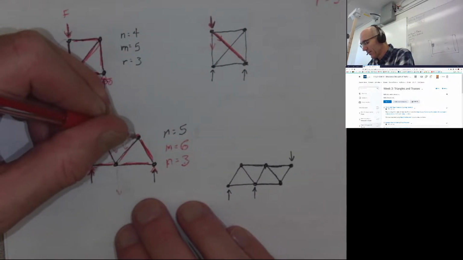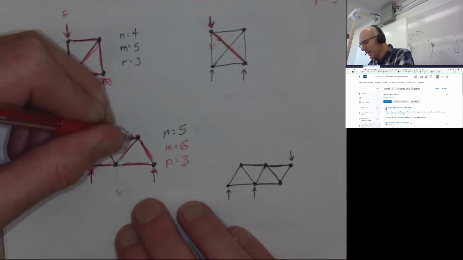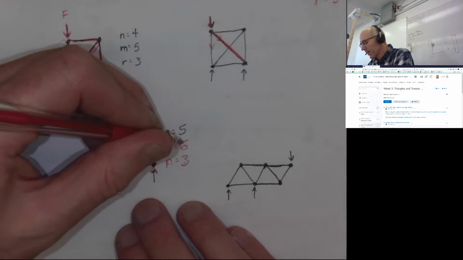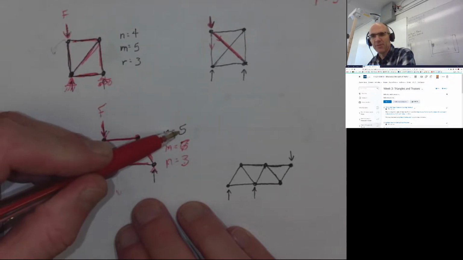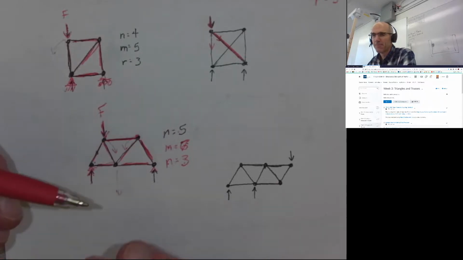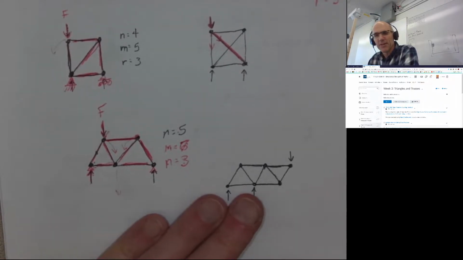Or you're looking at this saying, do it the easy way, Jason. Just put an extra member right in there. And that brings you up to 7 members. So 7 plus 3 equals 2 times 5. The math's not that hard. Sometimes applying it to these situations can be a little bit tricky. How about this one down on the bottom?